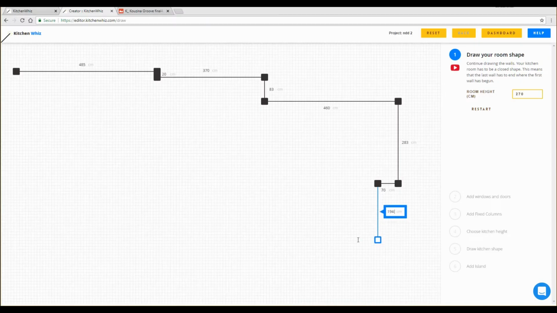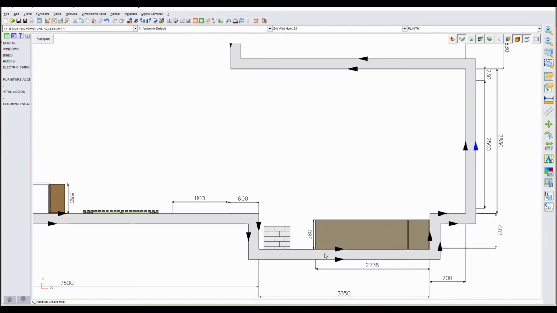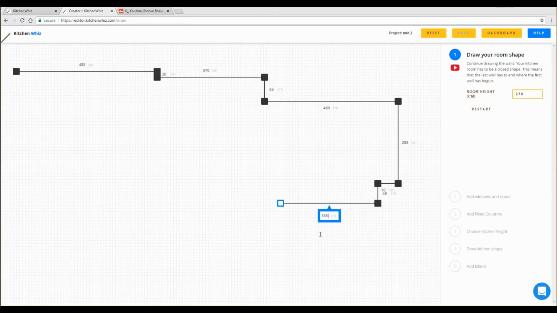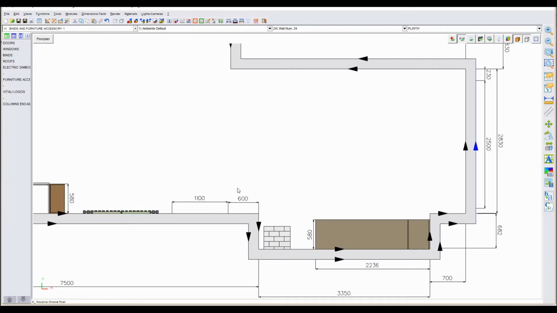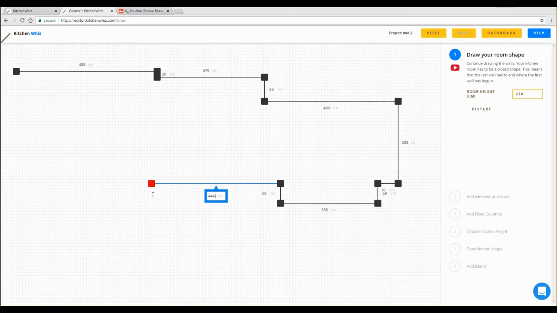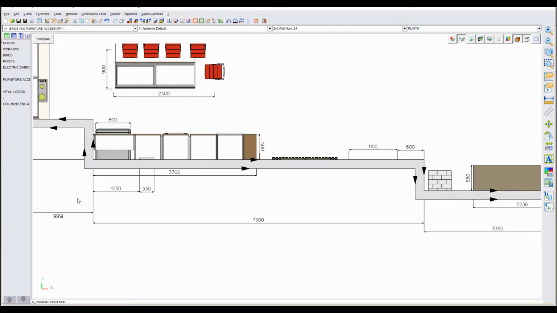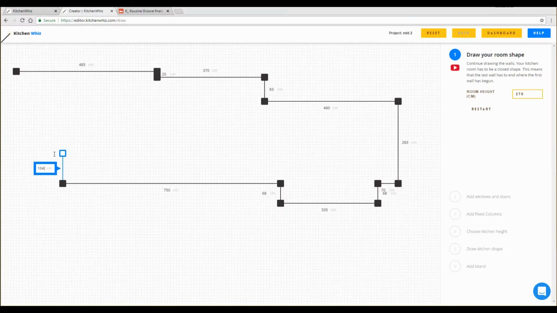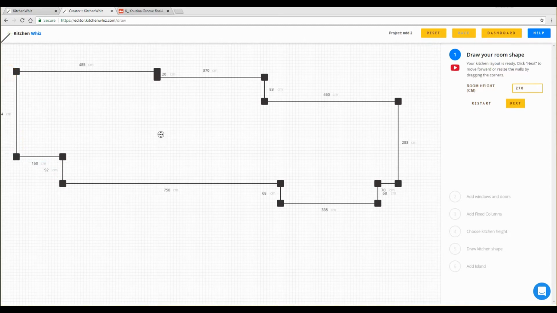So this wall is 68 centimeters, 335, 68 again, 750, 92 centimeters, and I'm just going to close the room shape.